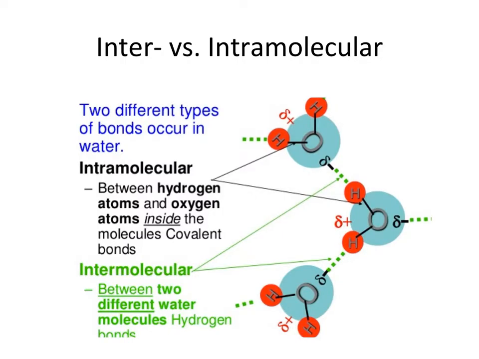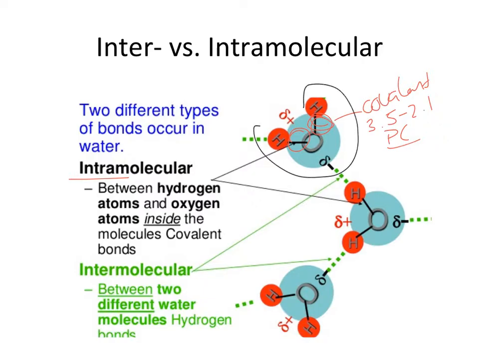So inter and intra, again, when we look at this water molecule, we can see we have different types of bonds. The bonds that are bonding the hydrogens to the oxygens to the hydrogens, these are intramolecular, and these are covalent in this case. And if we remember our electronegativities, which is going to be 3.5 minus 2.1, we're going to realize that these are polar covalent bonds. Now, when we look at the molecules themselves, this being a molecule here, this being a molecule here, there are some forces in between them that help them interact, and these are our intermolecular forces.